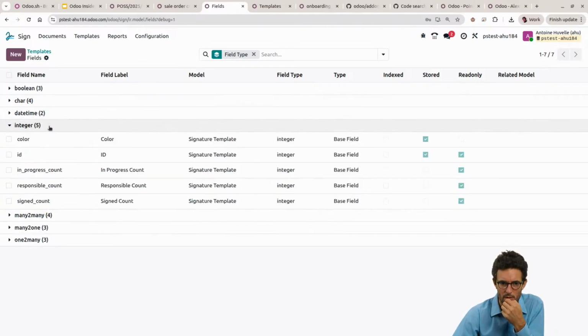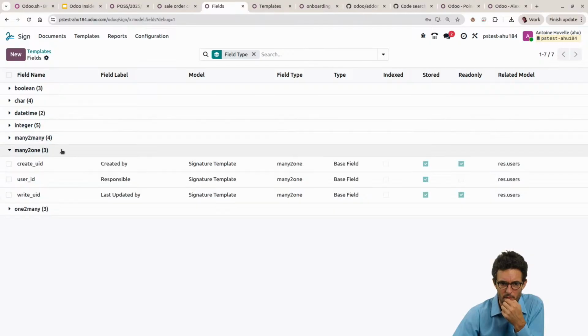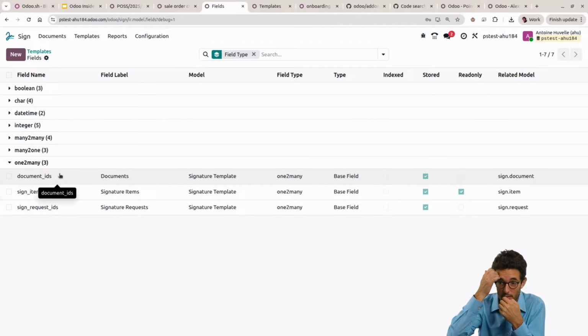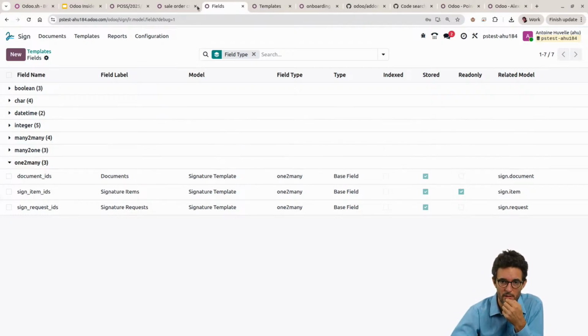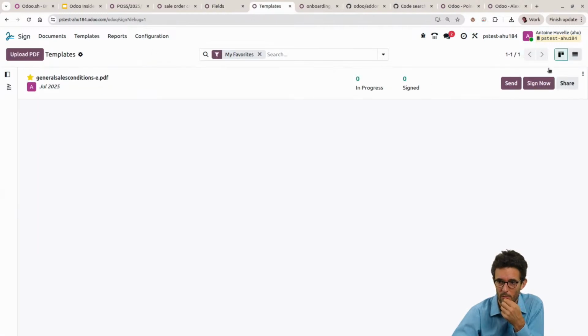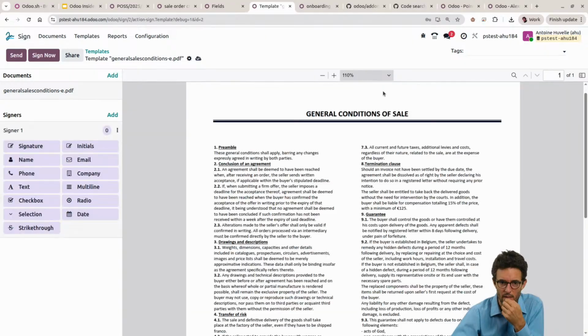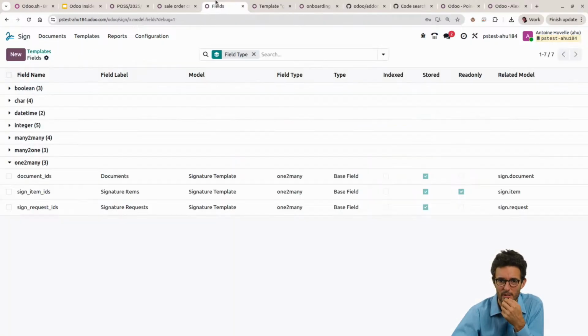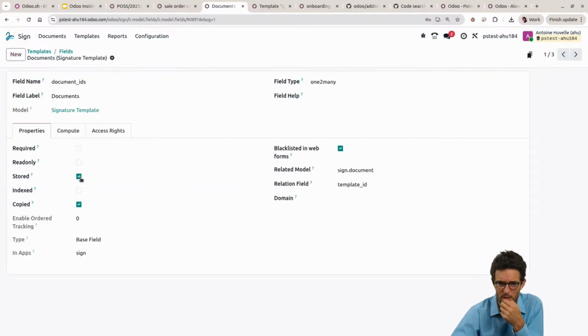No. Signed document. I wonder how the format of this is done, because I don't know here. It looks like we have a PDF. Okay. Signature request, no. Signature items, no. Document here.